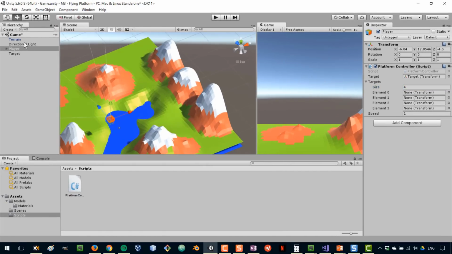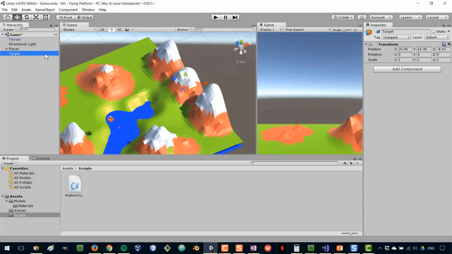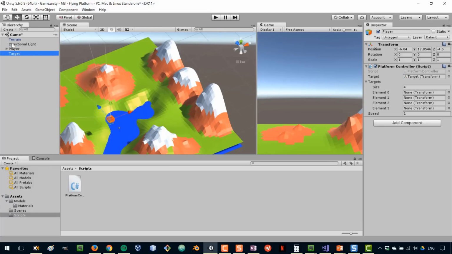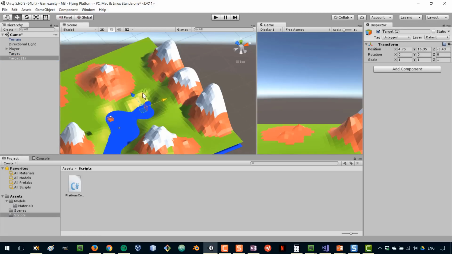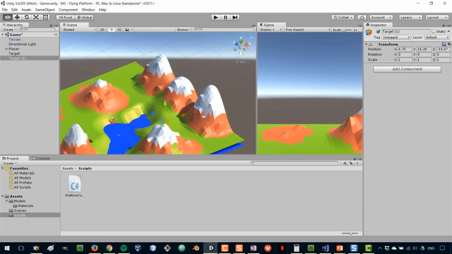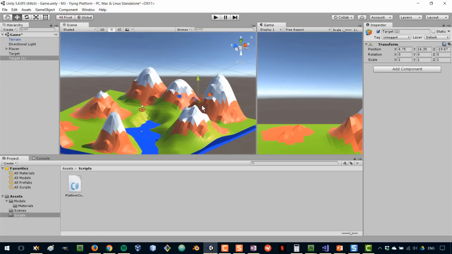We had our first target in this position, and I'm going to start by dragging that target in here. So that is our first position. Then what I'm going to do is duplicate by pressing Ctrl D and placing the other one, let's say somewhere here up in this mountain.